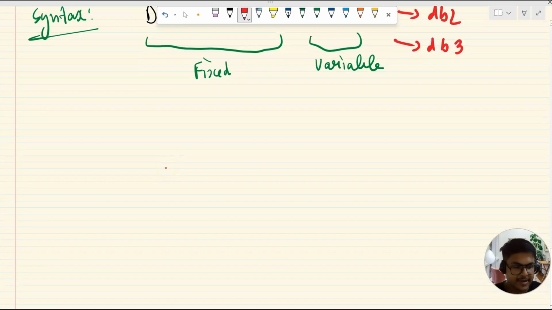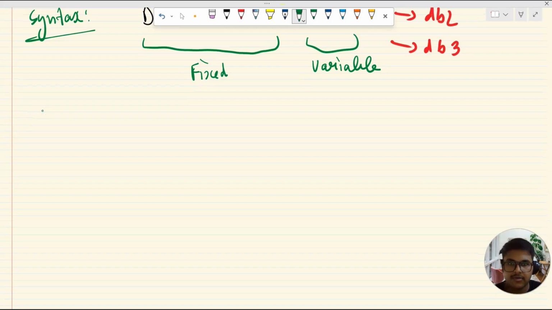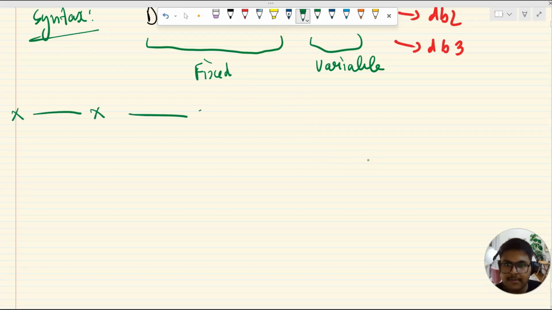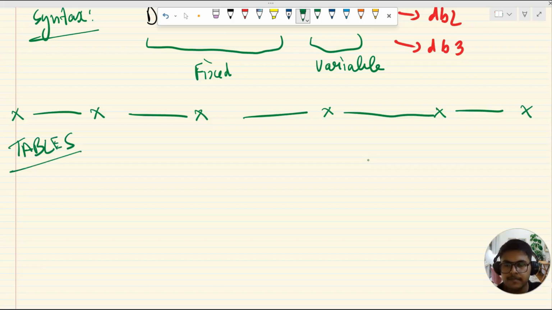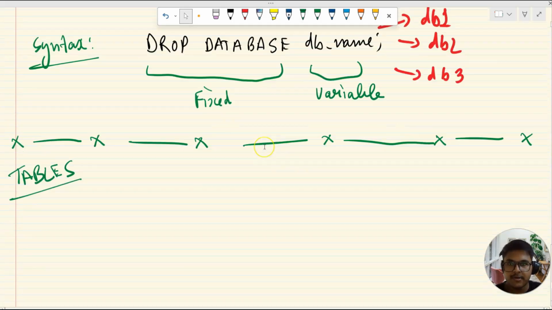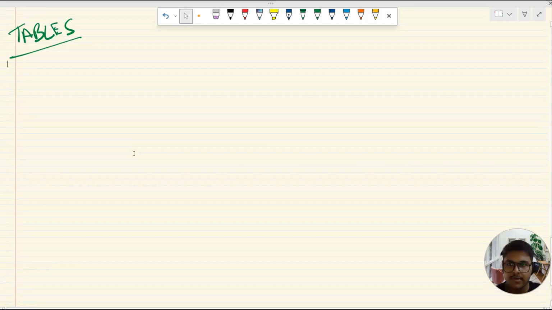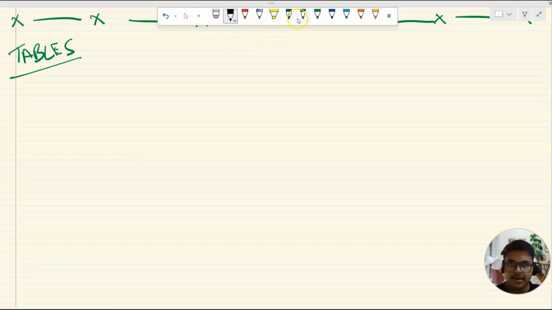So here we are also going to now understand, so now the 5th command is, because the database part is complete, we have to do some partition here. Now we have to deal with tables here. Table related commands. So now the concept is that if we have to deal with table related commands, since we have understood database related queries, in order to deal with tables, the first command is the create command.